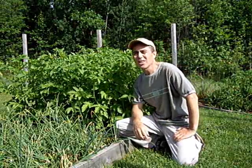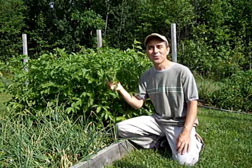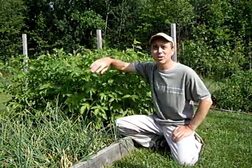A couple of people asked about saving seeds from potatoes. One person, Augustus Larch, a friend of mine on YouTube who has his own channel, suggested that I save the seeds and grow potatoes from seeds for next year. I've never done that and never really thought about it because I've always grown them from parts of potatoes. I thought, why didn't I think of that? I'm always trying to find something different to do in my garden. So I'm going to save seeds from these for next year and plant them from seed. If you're growing potatoes, don't worry — they will go to seed. Just let them grow long enough and more than likely they're going to put out flowers. I'm going to save seeds from this and put that on my seed video towards the end of the season.